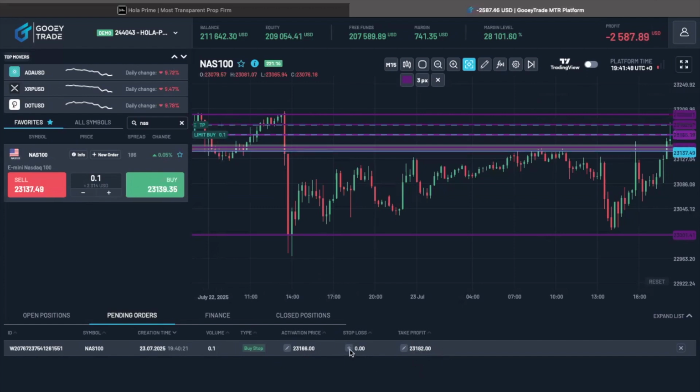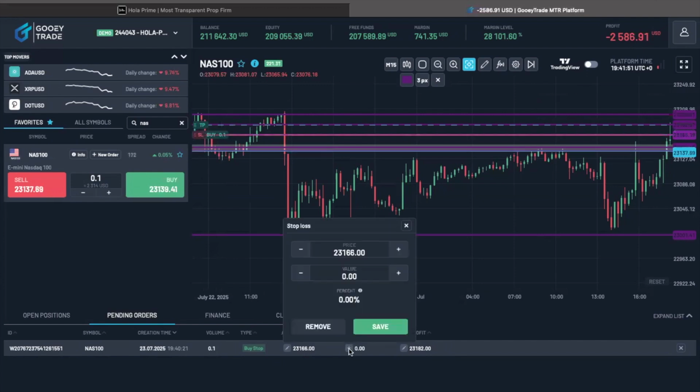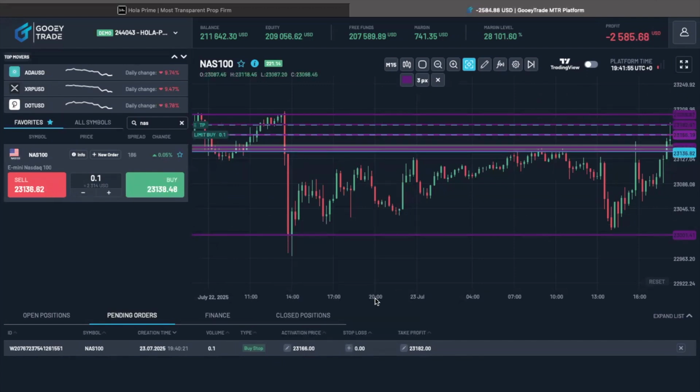You could put a stop loss, guys. All you would have to do is just add that in there, but we're not going to put a stop loss simply because of what I just mentioned earlier. But if you wanted to create a stop loss, it could be 23,150. Again, when it comes to creating stop losses, it's the same process as finding your price entry as well as your take profit. Very simple, very straightforward, guys.